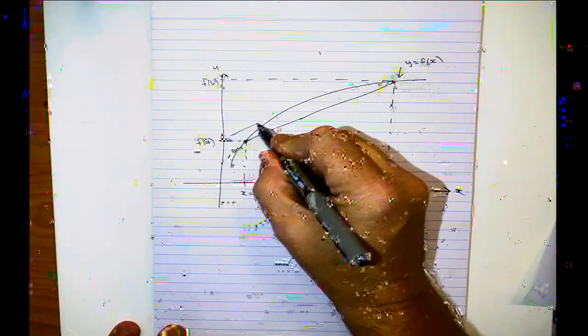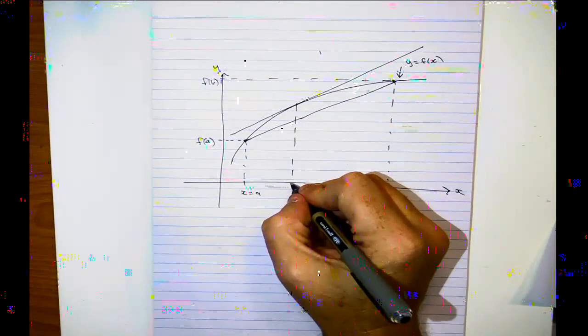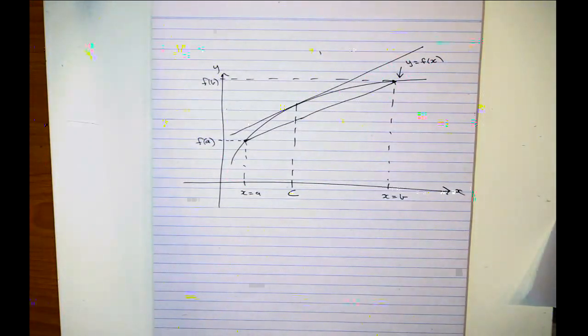But if the function's smooth and well behaved, somewhere between x equals a and x equals b, there'll be a tangent line that's parallel to the one that joins the points. It's got to be there somewhere, doesn't it? You would think if the function's smooth and perfectly well behaved, somewhere in between x equals a and x equals b, say c, is somewhere where the tangent line to the curve will be parallel to that straight line.